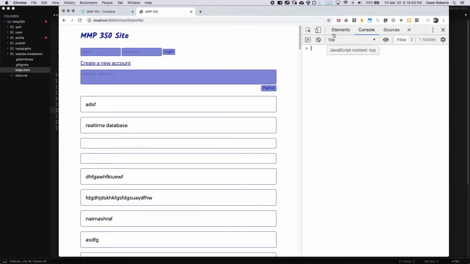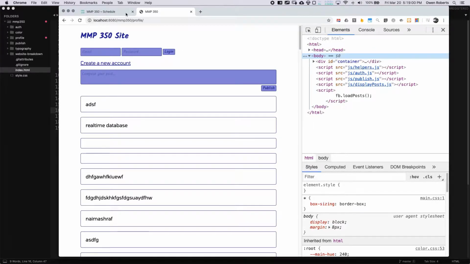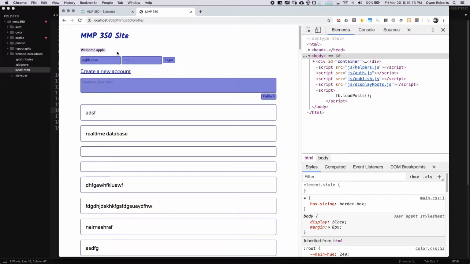But here's my site. One of the advantages of using the localhost is when I sign in, I'll stay signed in. So I'm going to sign in as my Banana account, or at least I think that's what it is. I'm going to click Login. And there we go. Okay, I renamed my Banana account Apple, but that's my account there. And so we're going to do a couple things on the index page, basically to make it possible to edit the user profile. So there's a couple of things that we have to check.